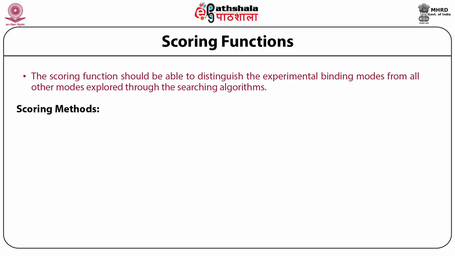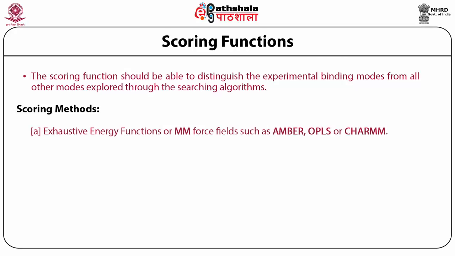Here I am discussing the three different groups of scoring functions that have been developed. Most importantly, one of them is the exhaustive energy function, which is derived from molecular modeling force fields like AMBER, OPLS, CHARMM, etc. Another is empirical free energy, which is derived from already known empirical functions, like PMFs, like PLPs. These are force fields derived from the protein database, where some potential function is converted, and they are empirical force fields. We will come to those when we go to the P type scores.